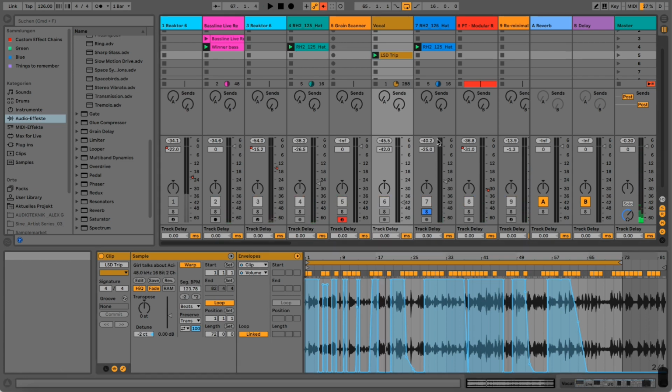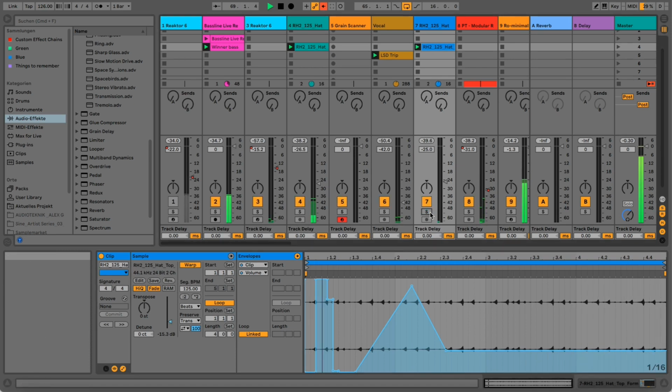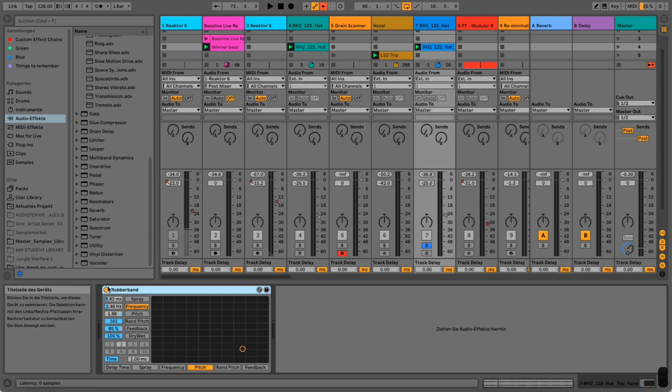Now a little bonus tip here, how I worked on this one. Also use this clip envelope just to give those little tsk. And also here delay. Makes it a little bit wider, swirly, just to give a little bit of impact every now and then on that clap.